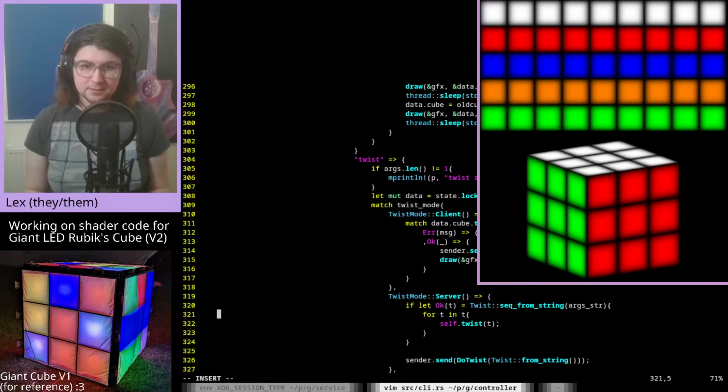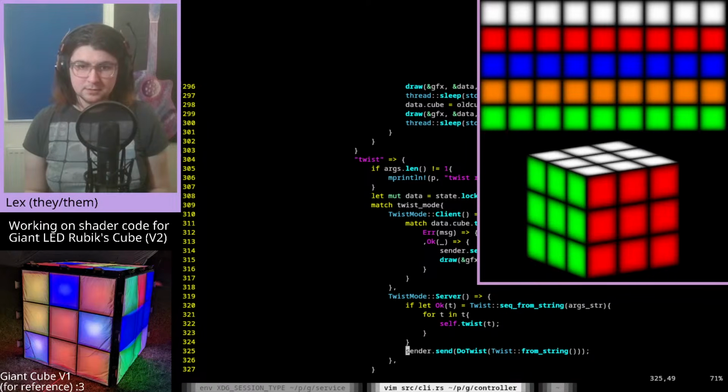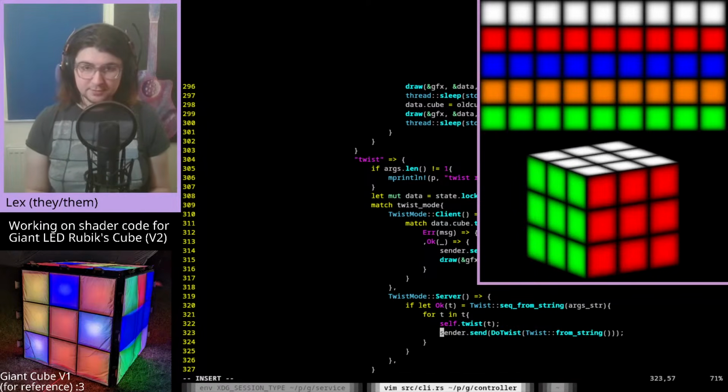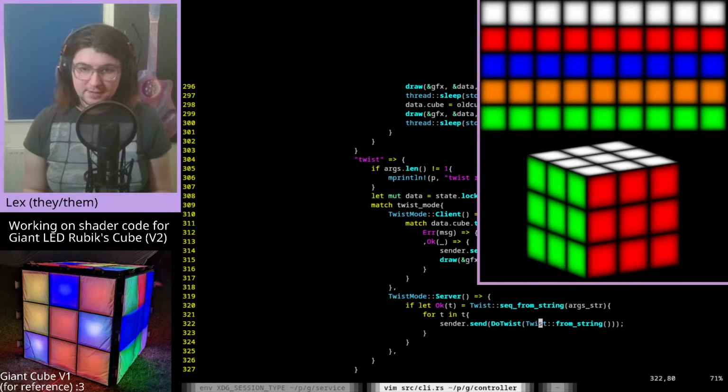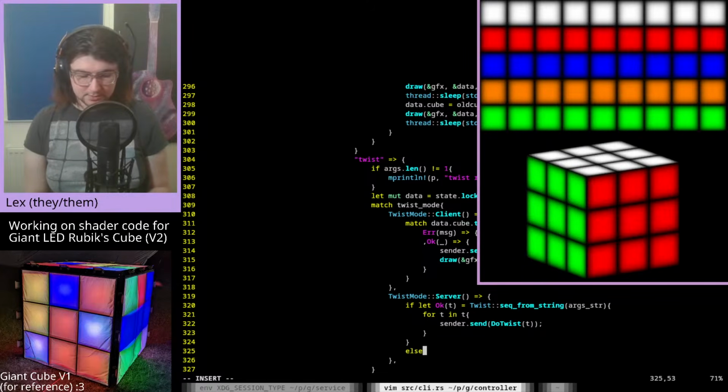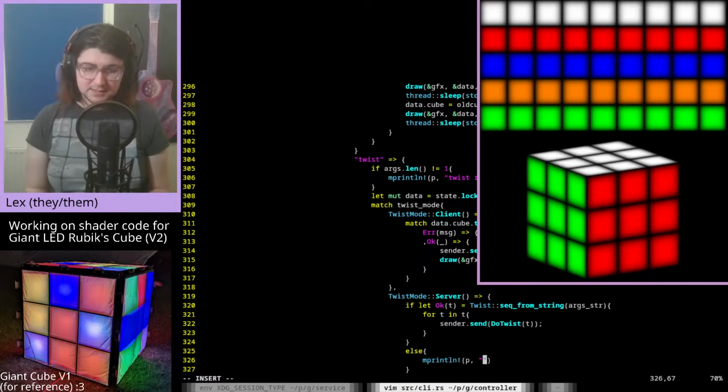Then send each of those across to the thing. Do twist t. Else print ln p invalid twist sequence.